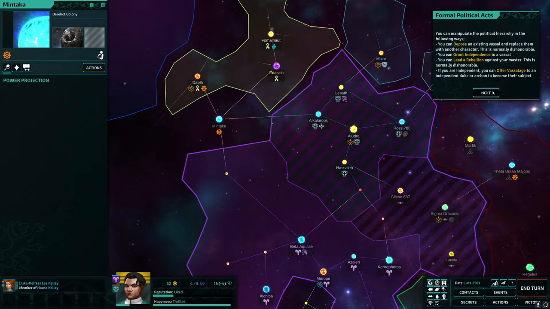You can manipulate the political hierarchy in the following ways. You can depose an existing vassal, you can grant independence to a vassal, you can lead a rebellion against your master. This is normally dishonorable. If you are independent, you can offer vassalage to an independent duke or archon to become their subject. Following assignments help you manage your military position: improve defenses, rebuild fleet, shift fleet composition, hide fleet movement.